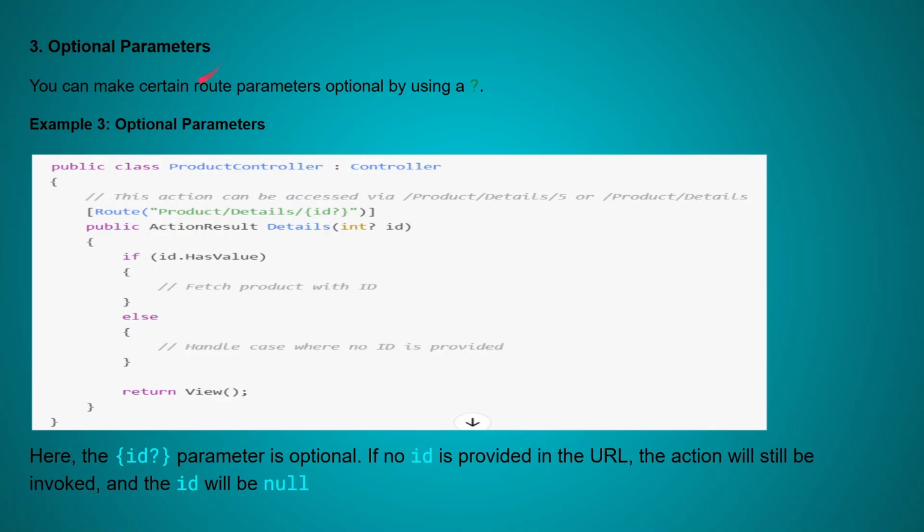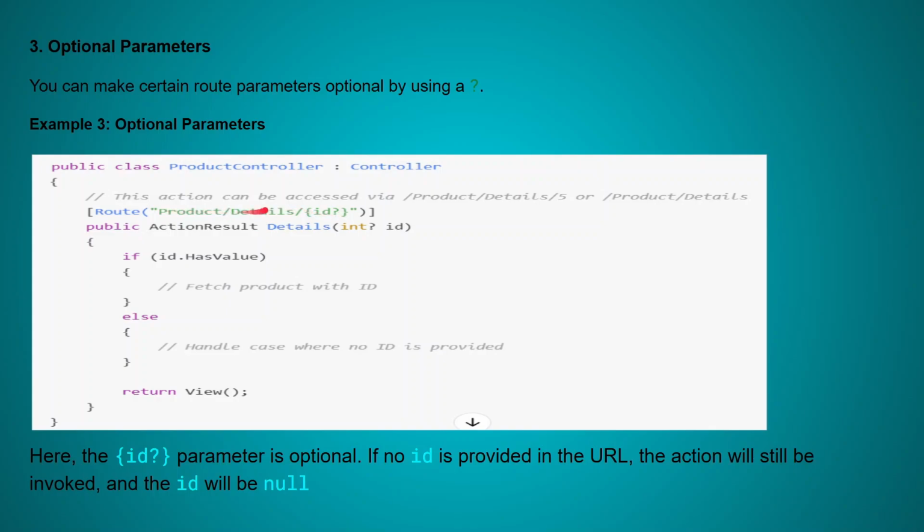Optional parameter. You can make certain route parameters optional by using a question mark symbol. Optional parameters. Here we have a Product controller and one action result, that is Details. In the route section we have given product/details/{id}, and with the id we have given a question mark symbol.